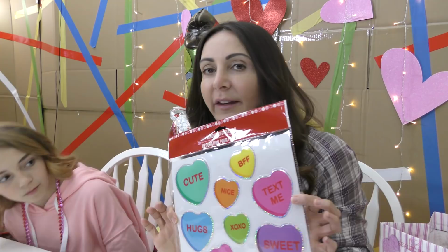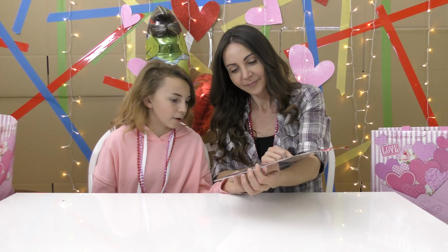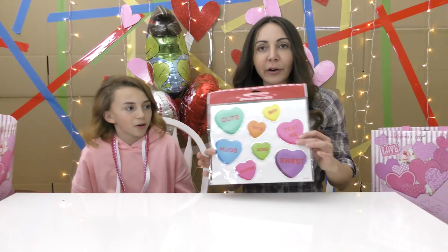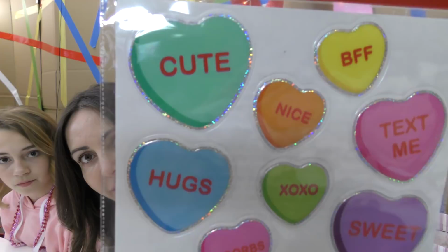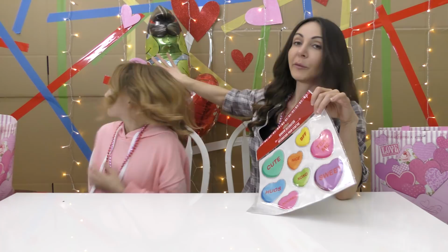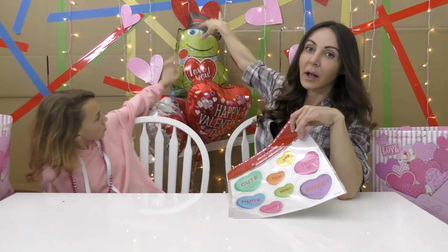Next, I got these stickers. Those are cool. The edge is hollow. So I thought these would be fun to decorate with, and they are, of course, the sweethearts. Do they go on windows? I think so. Window decoration. So you can stick them right on the window and have your Valentine's Day decorations without making a mess. And these balloons back here, by the way, were $1 each, and they're Valentine's Day balloons. And the hearts on the wall are $1. So it's $1 everything. Decorations are super fun for Valentine's Day.